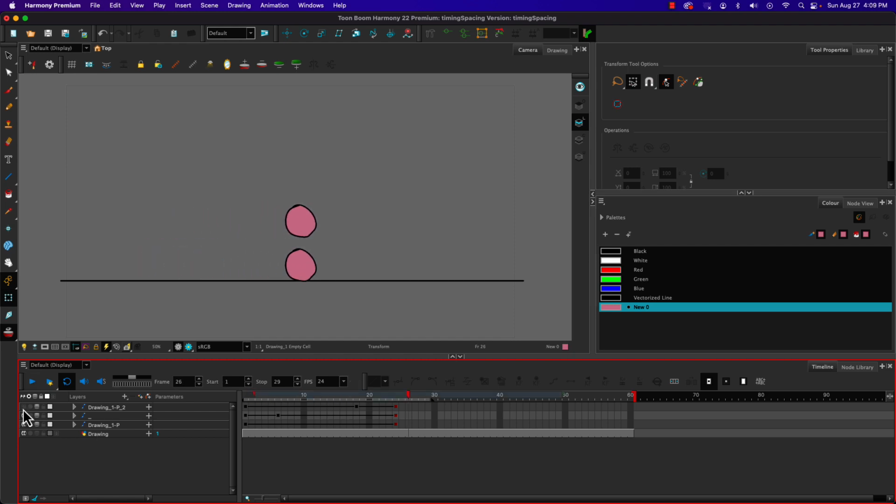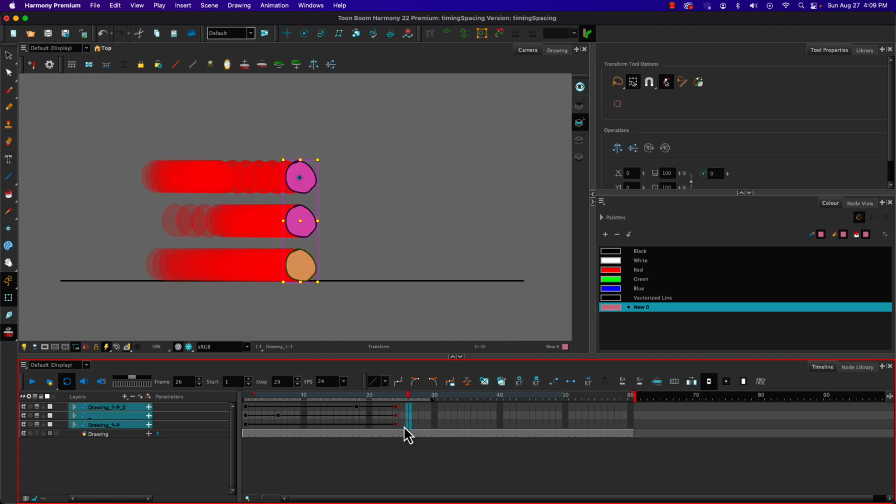But we can even turn on another layer, take a look at that, and we'll see that all three of these balls start and end at the same place in the same amount of time. But they're not doing it the same. They have different spacings to them. If I look at these layers, we can see that spacing.